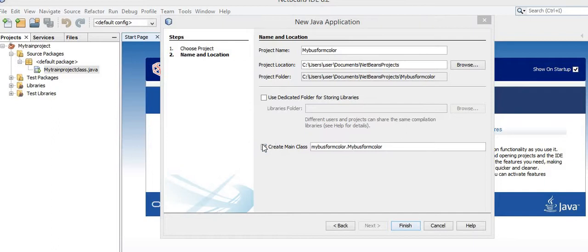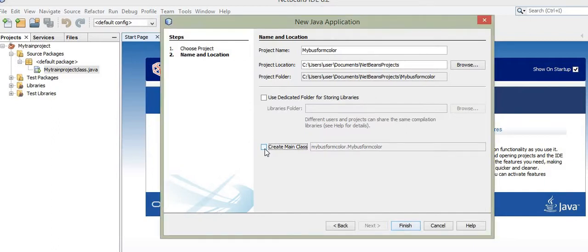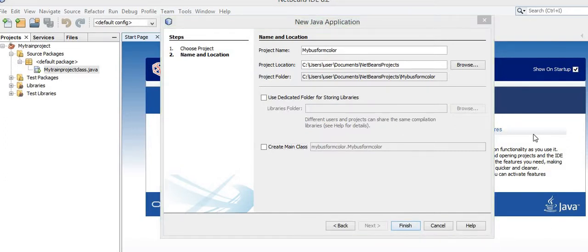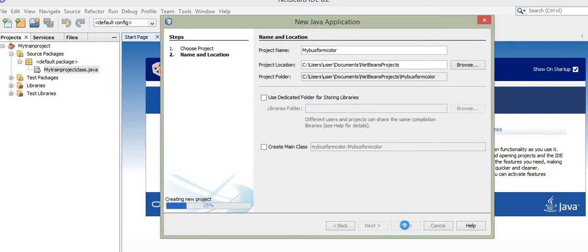So I'm going to uncheck this checkbox. As a result, the main class will not be created for my project, my bus form color. And after doing that, come below and hit the finish button.